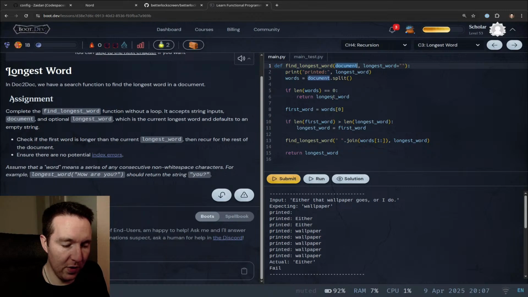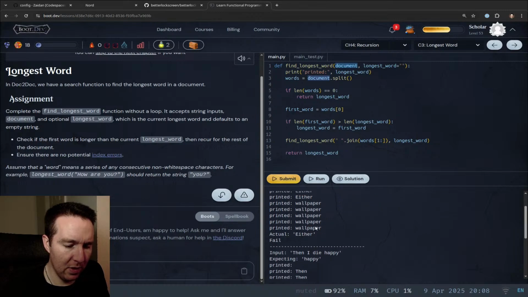So at that point it returns wallpaper back up to here. Basically goes all the way back up again, so it always ends up resolving the previous one, but it never stops. How is it not?